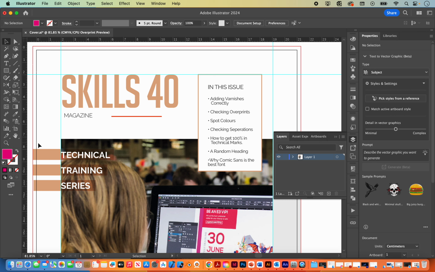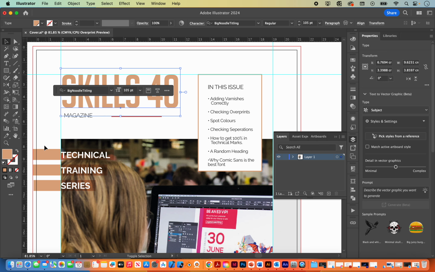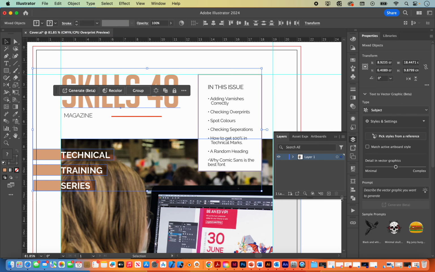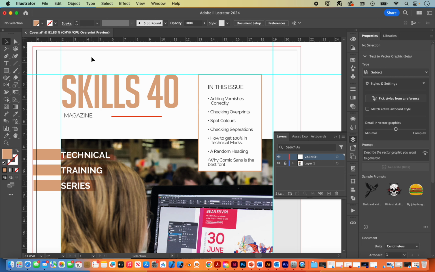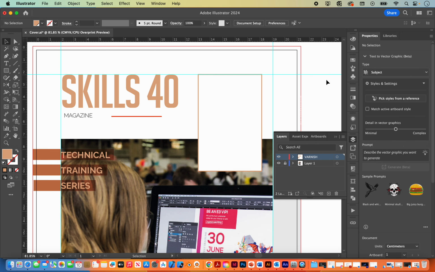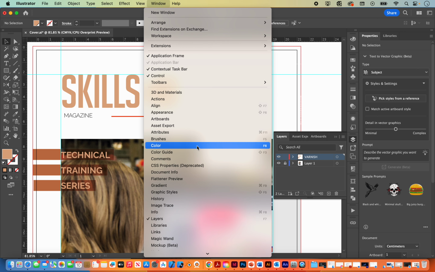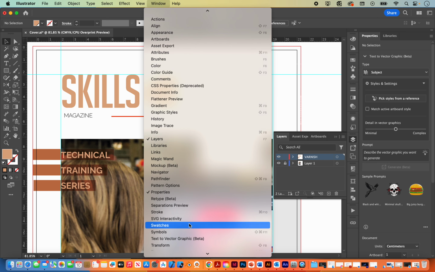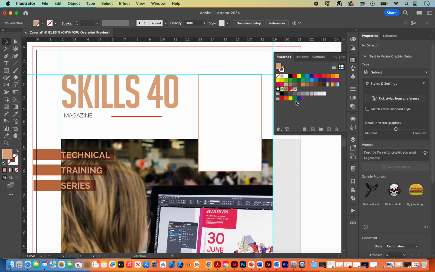So same thing, we want this, and this, in the box as a varnish. So same steps. Select the parts you want or create the parts you want, either or. Copy them, make a new layer, make sure to call it varnish. Okay, lock the original just so you don't accidentally move something, paste it in place. Everything goes in the right spot. Then you're going to go to your swatches. So if you don't know where to find swatches, Window, Swatches. It's a little different in Illustrator.